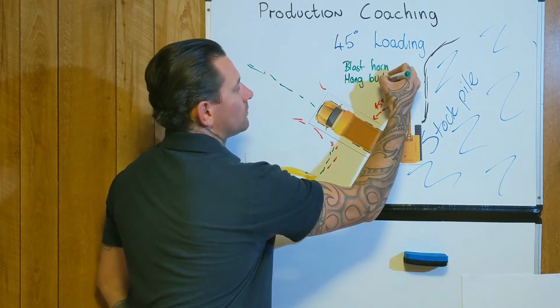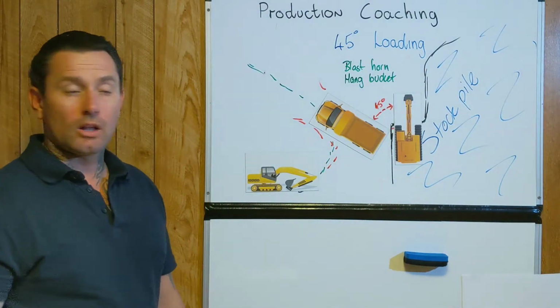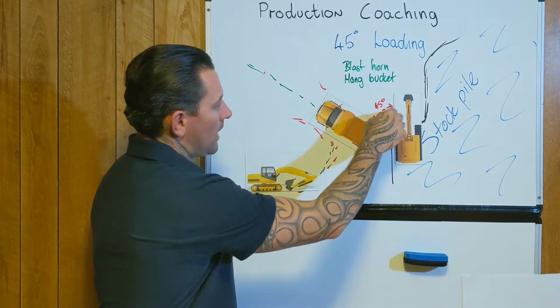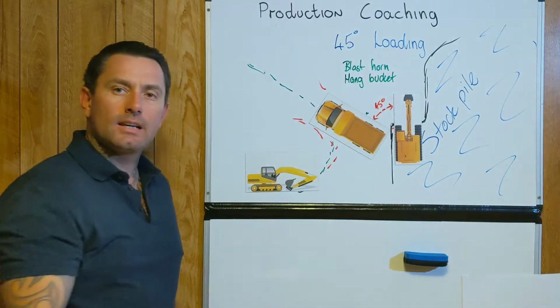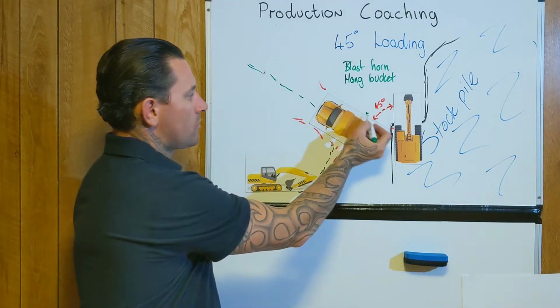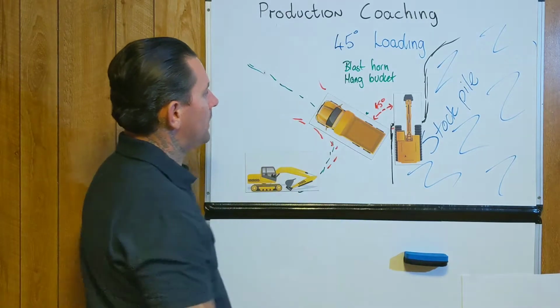Another one is hang the bucket. And that's roughly only used when you're loaded. So an excavator operator will swing around and probably hang the bucket around there, to give you that idea that you can see it in your side mirror that you're loaded. He'll just sit there kind of. So that's hang the bucket.